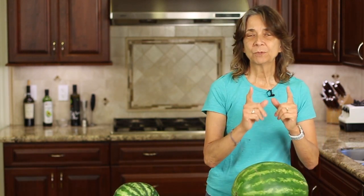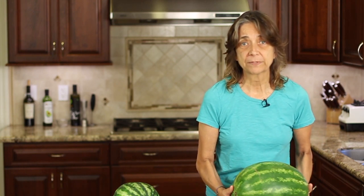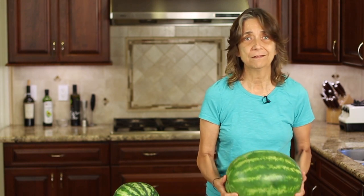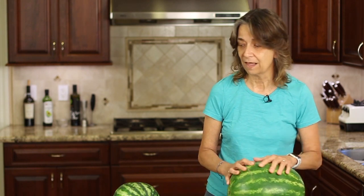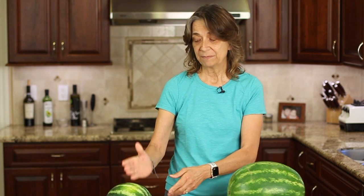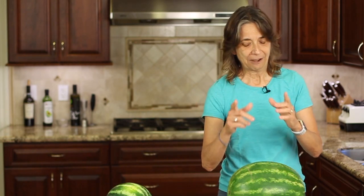One of the things you wanna look for is that the watermelon is heavy for its size. When I went to pick this one up, I was like, oh boy, is this thing heavy. It weighs, I don't know, 15 pounds and it feels like a lot. As opposed to this one, which for its size doesn't feel heavy at all. So I'm a little concerned about this one, but we'll find out. Anyway, that's one thing you wanna look for: you want it to be heavy for its size.